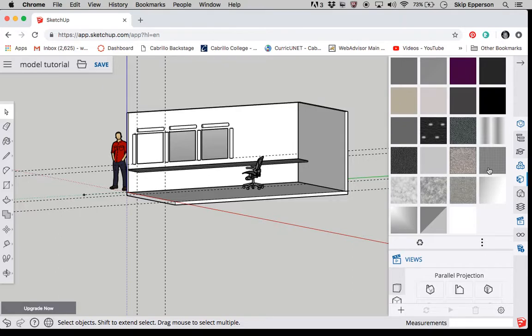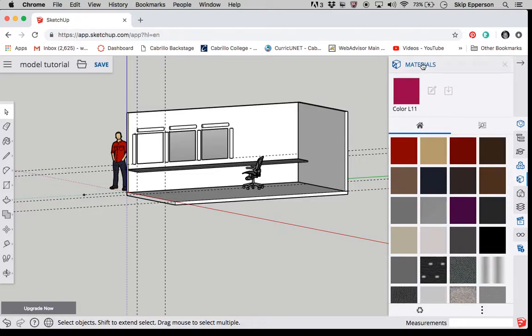So to paint them, I want to utilize the materials portion of the cloud. So materials over here, click on, and it is giving me the materials here. Anything that's under this home here is what's inside of the model already.